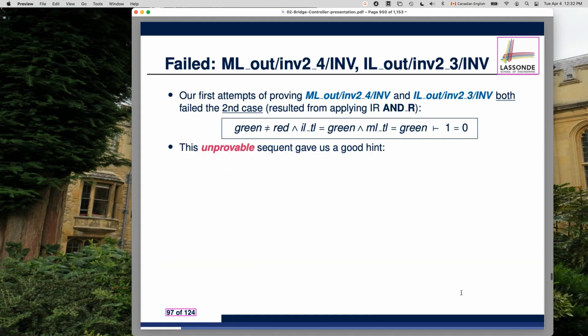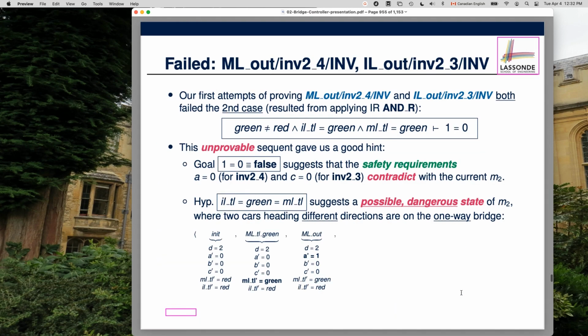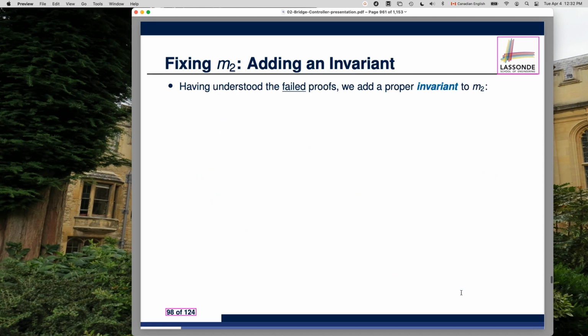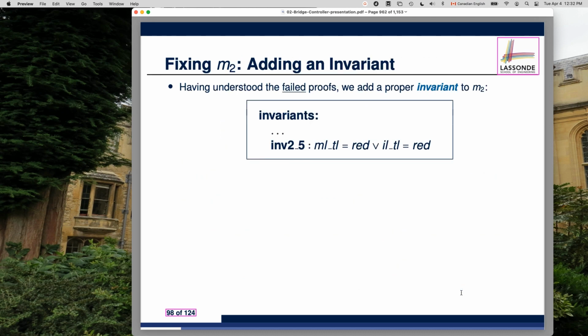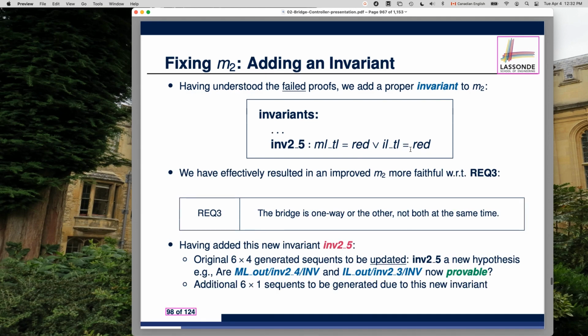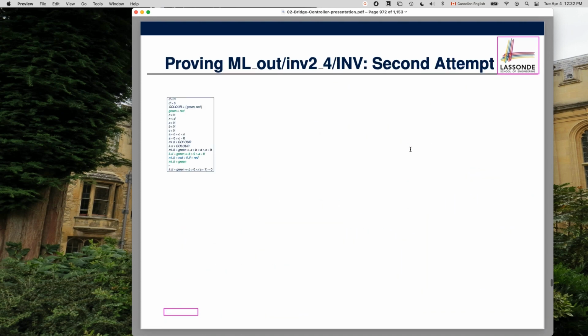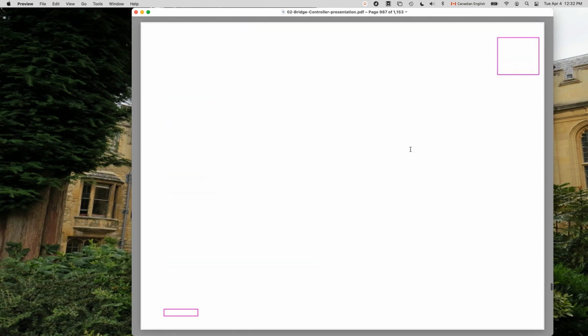And then we try to interpret that, and then we talk about contradiction, right? And one of the contradictions to be done as exercise for you. And then we're talking about how we can introduce a new invariant to make sure not both lights can be green. And after that, we will be able to discharge these 2. And the solution is simply just over here. You can take a look.